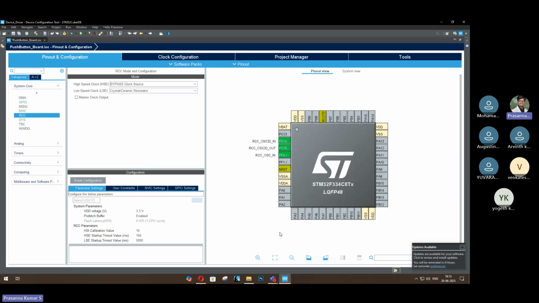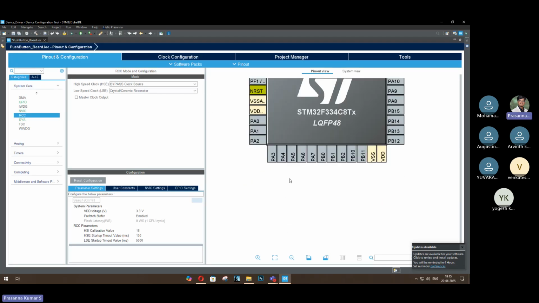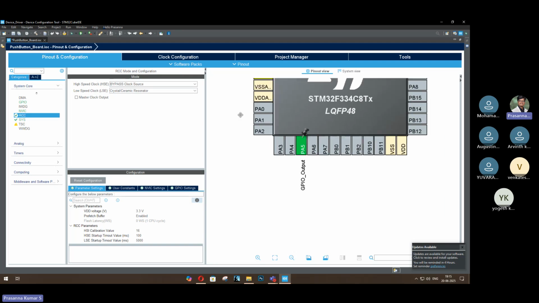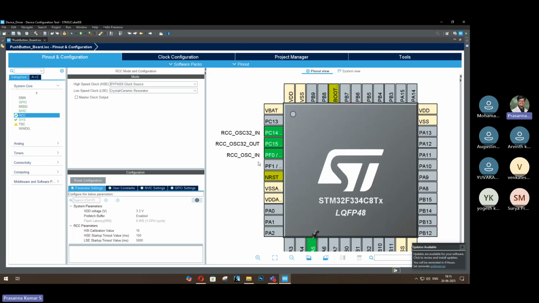And the next one, my inbuilt LED is actually connected to PF1. So I'm going to click this PF1 and mark it as GPIO output. Similarly, my inbuilt push button is connected to PC13. So I'm going to click this PC13 and make it a GPIO input. Since my button is an input device, I'm selecting it as a GPIO input.